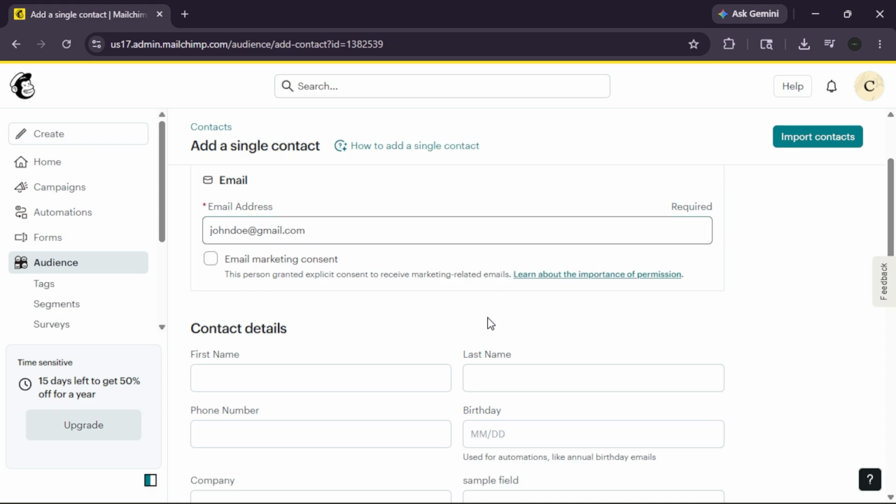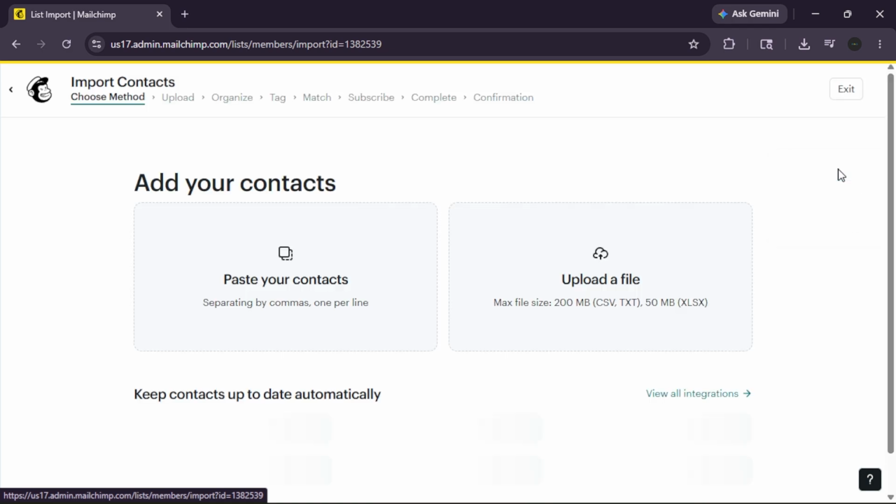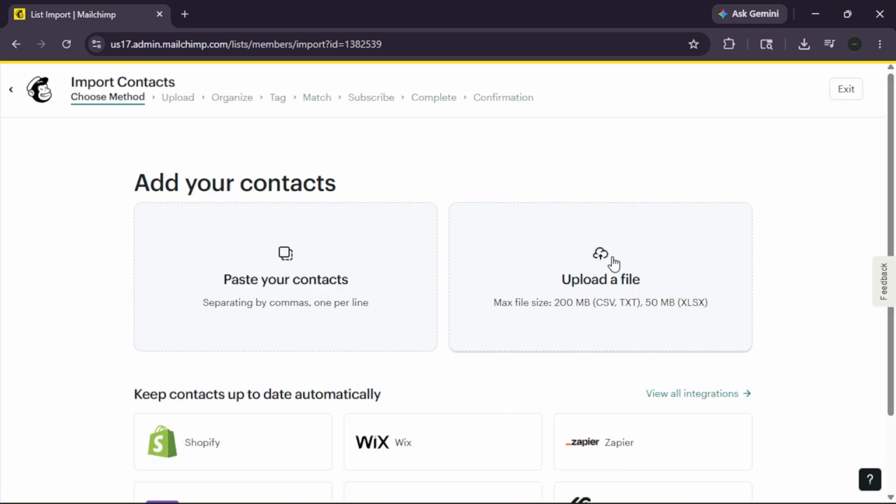Because typing in every single email address one by one would take all day. By uploading your entire list together, you quickly fill up your database with real readers. It ensures the system copies all the names over accurately and prepares your contact rows for your first group message.